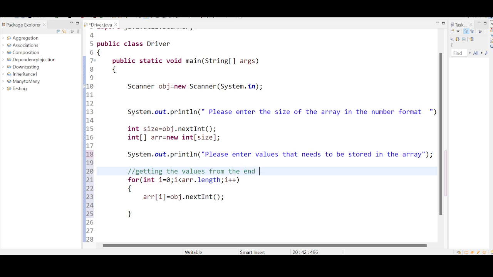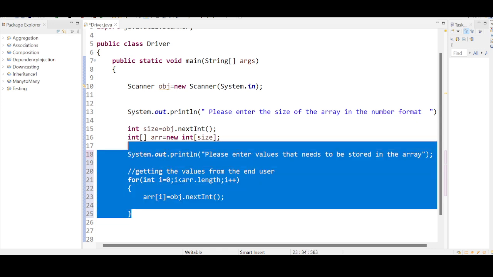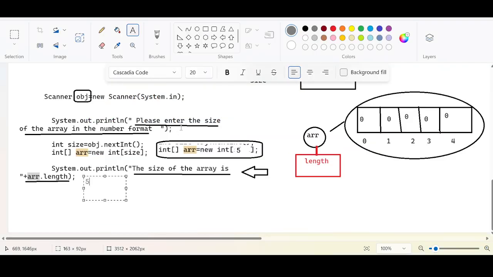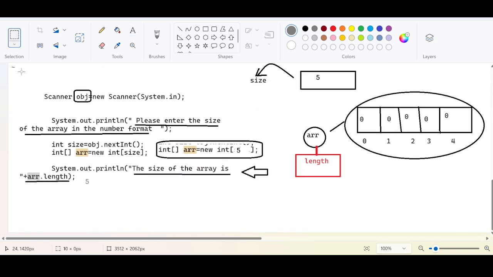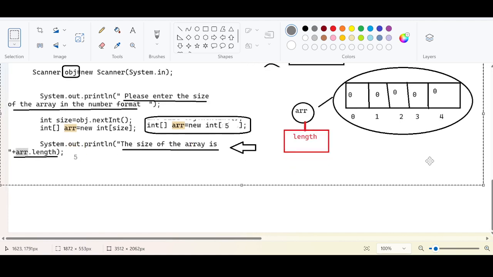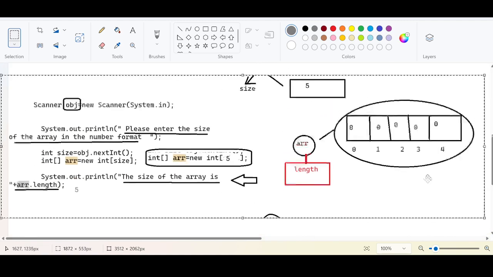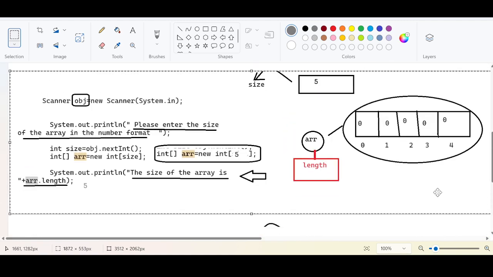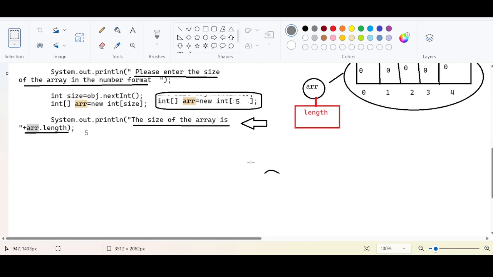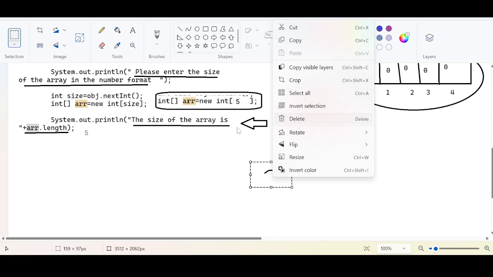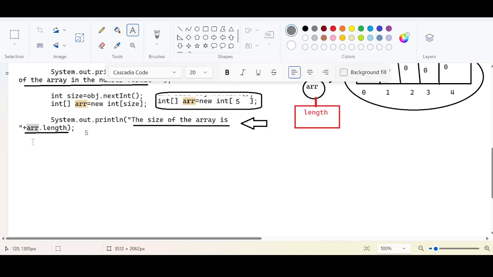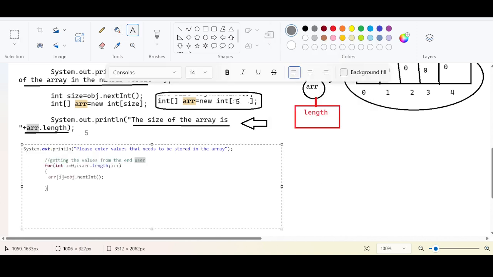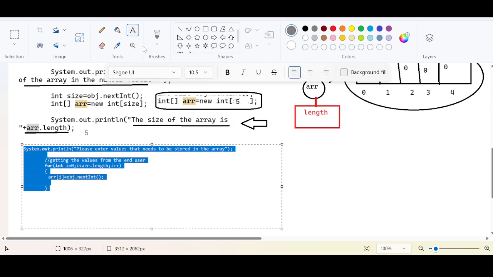Let me copy this. So far these things have happened behind the scenes. Can we move this somewhere above? Now I have added a few more lines.